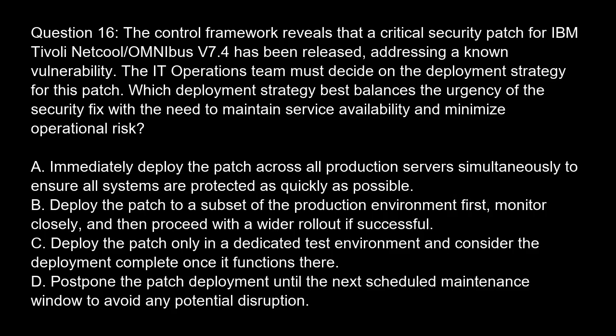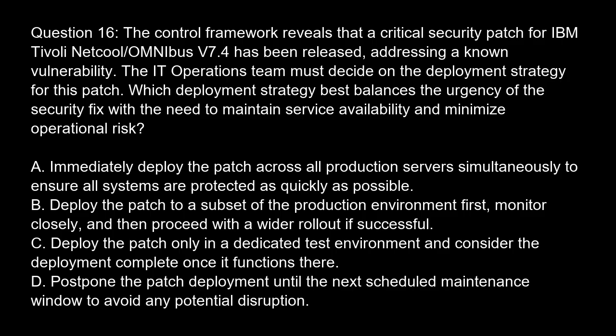Question 16. The control framework reveals that a critical security patch for IBM Tivoli Netcool OMNIbus v7.4 has been released, addressing a known vulnerability. The IT operations team must decide on the deployment strategy for this patch. Which deployment strategy best balances the urgency of the security fix with the need to maintain service availability and minimize operational risk? Option A. Immediately deploy the patch across all production servers simultaneously to ensure all systems are protected as quickly as possible. Option B.